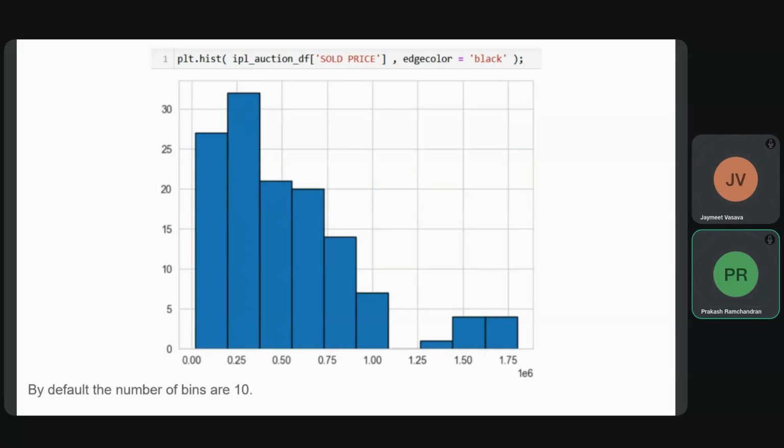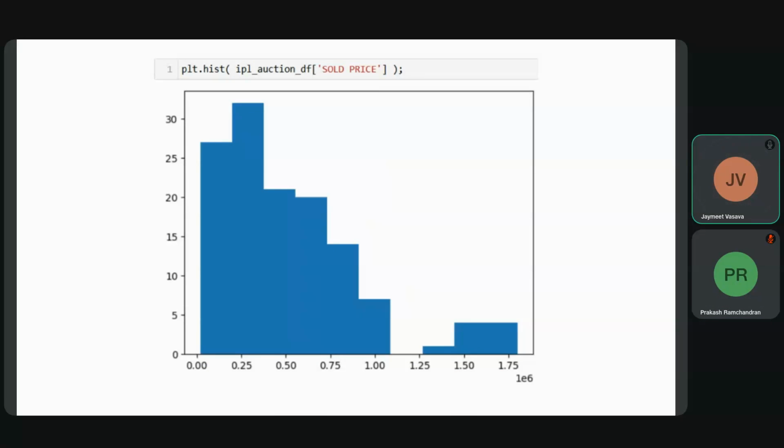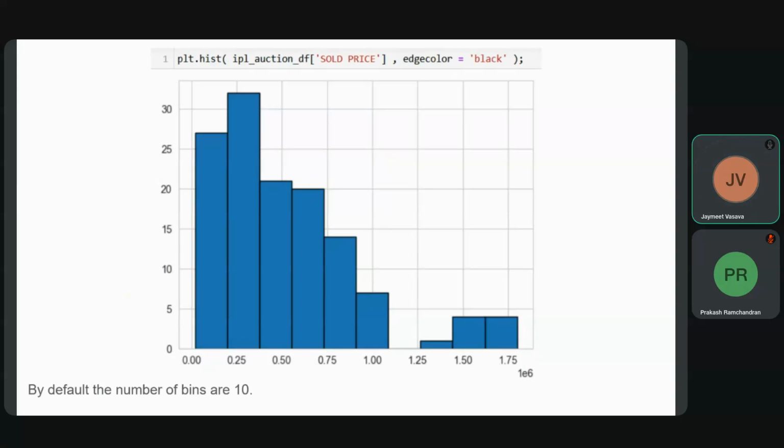So you can see that this is not a good representation, and it kind of blends the different bars within them. So you can use another argument called edge color, and just give it a value of black so that it's more readable. By default, you can see that there are 10 bars that are created in the histogram.